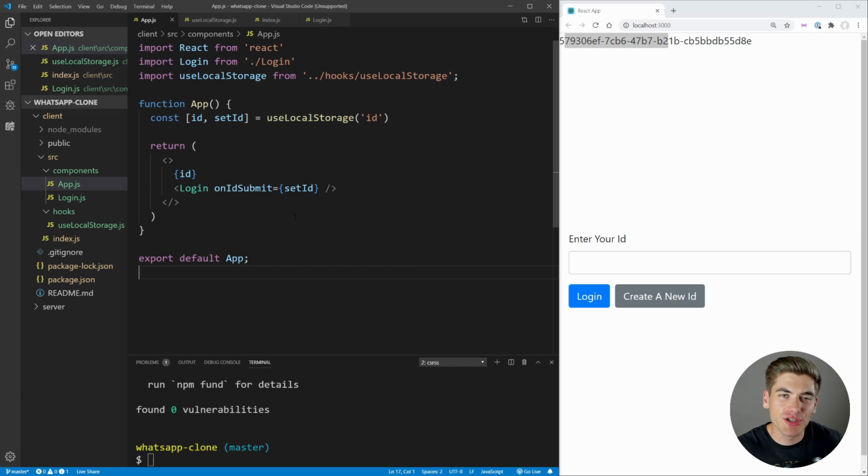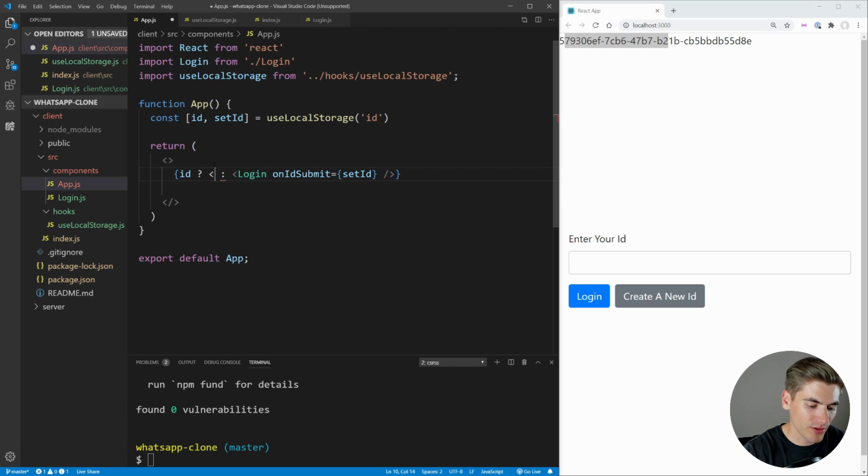Now with our login page completely done, the next step that I want to work on is what I'm going to call the dashboard. It's essentially everything else in our application other than this login page, because once you have an ID, you don't need this login page at all. So now here, instead of printing out our ID, what I want to do instead is just take the ID, and I want to determine if we have an ID, then I want to go to another page. And if we don't have an ID, then I want to do this login page. So we'll copy that up here. And otherwise, I want to go to the dashboard.